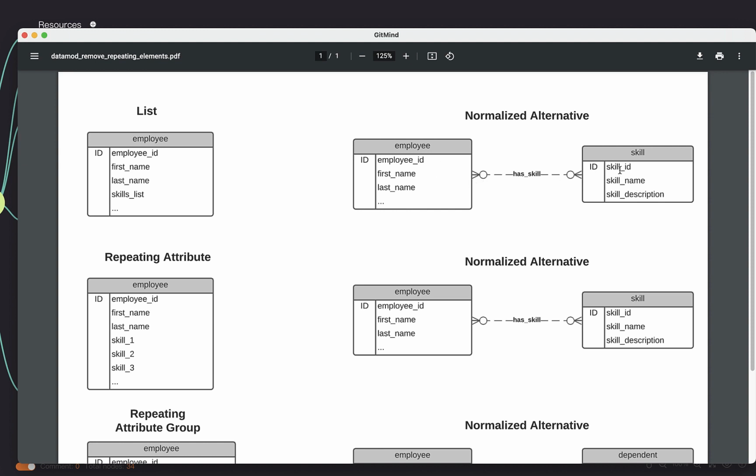We have the employee, which has a many-to-many relationship with skill. And each of the skills is a separate instance of the skill entity. So Python would be an instance of skill. Java, the same. JavaScript, Rust, all the same.